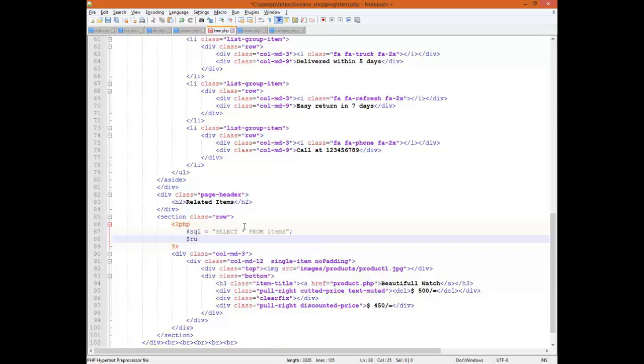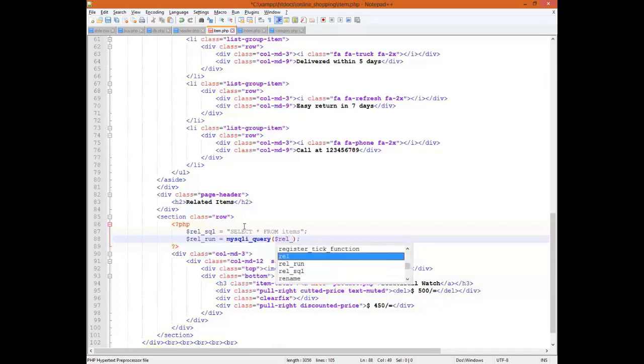I'm making this rel, meaning the related SQL, related run equal to, oh, not like that, the mysqli query. That's awesome. First the conn, rel run, rel SQL.